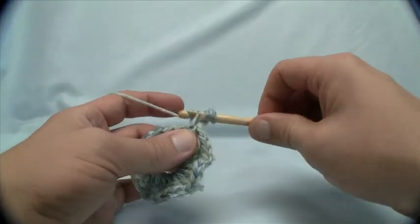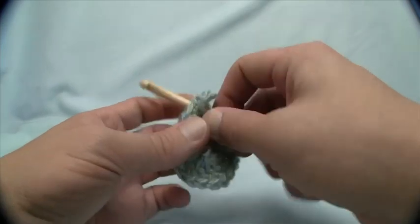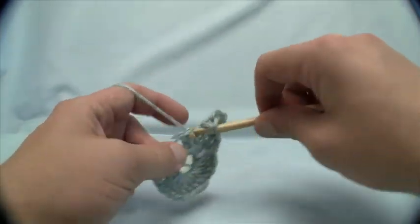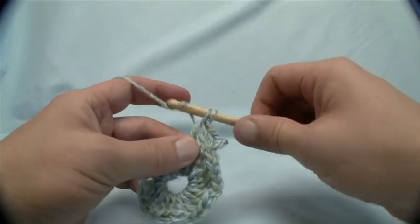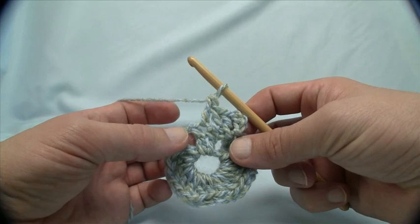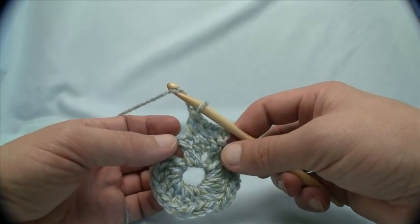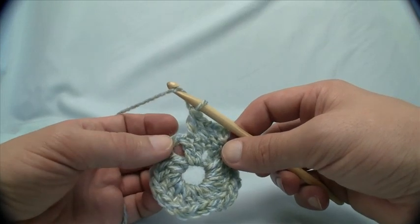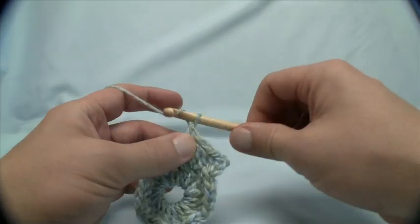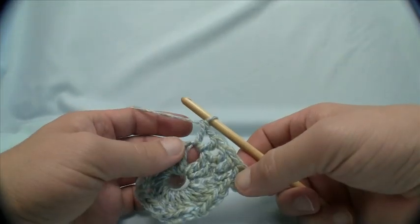Okay, so all the three that you see there in the row will actually all have a double crochet going right over top of it. Okay, so this is going to be what you're doing for the majority of this project. So now you've run out of stitches because this is the next corner. So in the corner, we call it a V stitch, and it's going to be one double crochet, one chain, one double crochet, all into the same space. Okay, so we're going to do that, one double crochet, chain one, another double crochet. Okay, we just officially turned the corner.